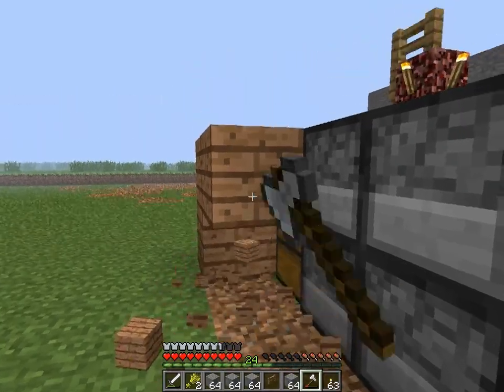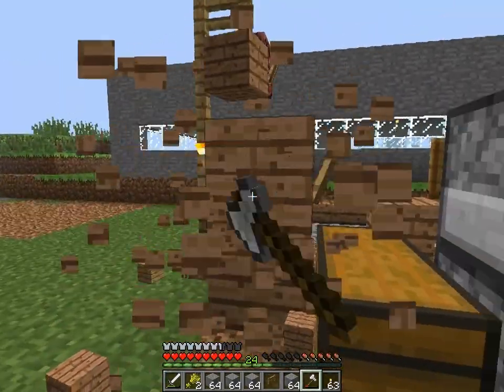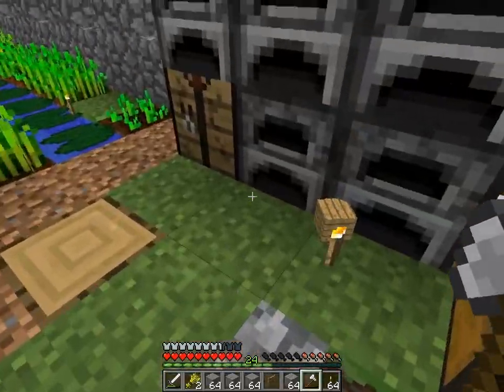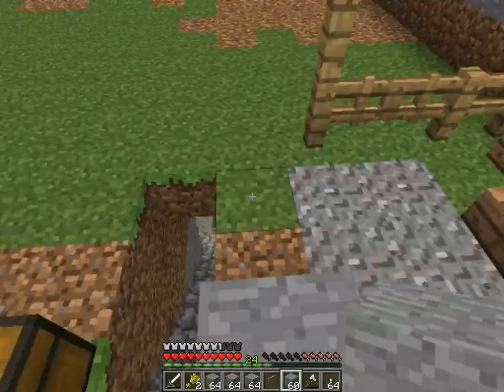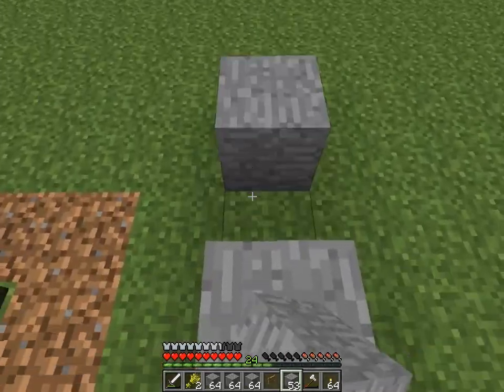Only a starter house anyways. In memorial of the starter house, we shall cut you down. Goodbye. Ooh, a door. Actually, we could put the door there. That's good dimensions. There we go.